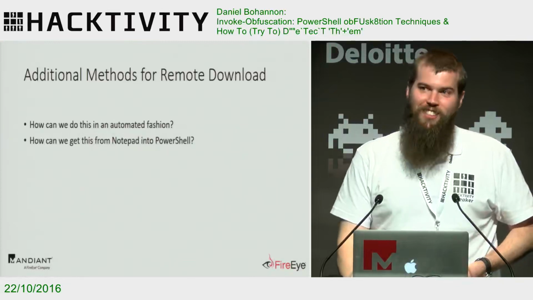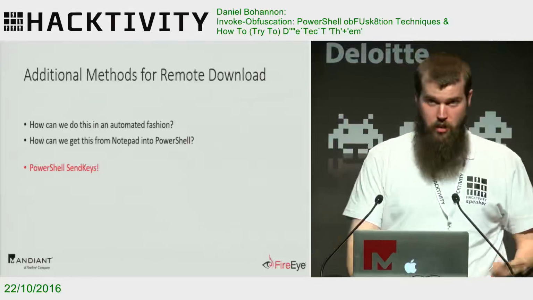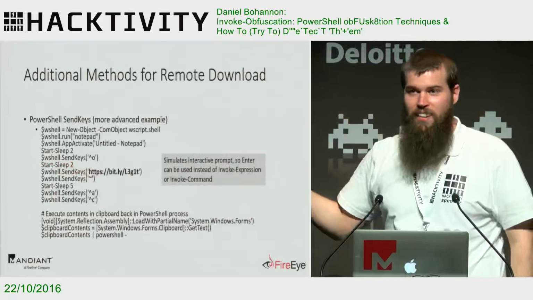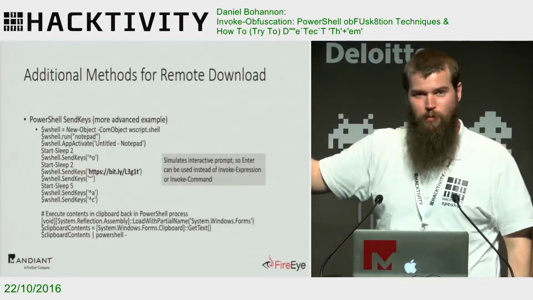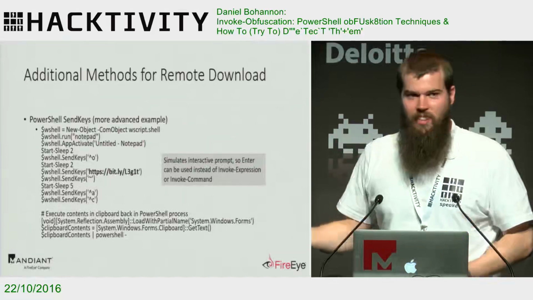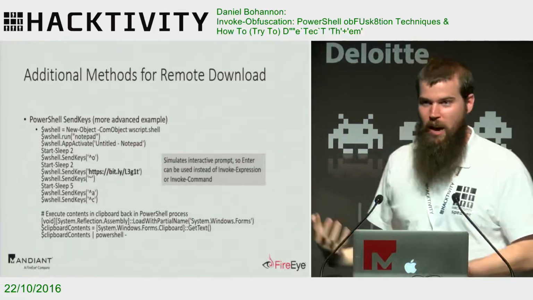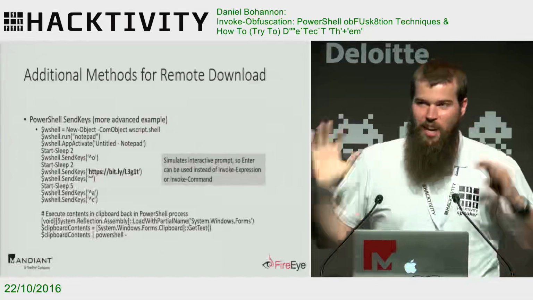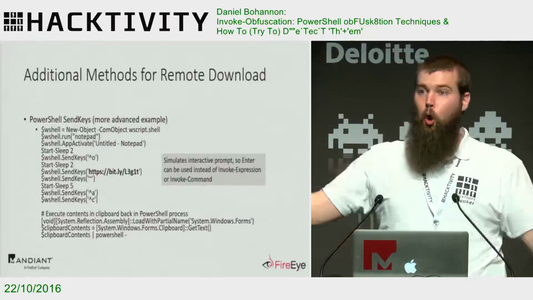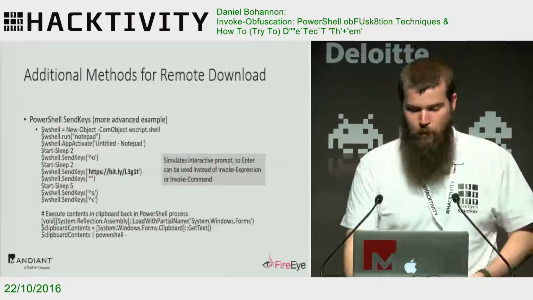And there's a great little .NET class called SendKeys. It allows you to interact with an application or anything you want. So this code opens up Notepad, sets it as the active application, then sends a Control-O to go to the open prompt, and then types in the URL of whatever you want, hits enter, waits a second, and then sends a Control-A to select all and Control-C to copy all. The last bit of the command back in PowerShell rips the contents out of the clipboard and invokes it, and PowerShell never makes a network connection. Notepad does. So this totally bypasses our detection if we're only looking for PowerShell making network connections.